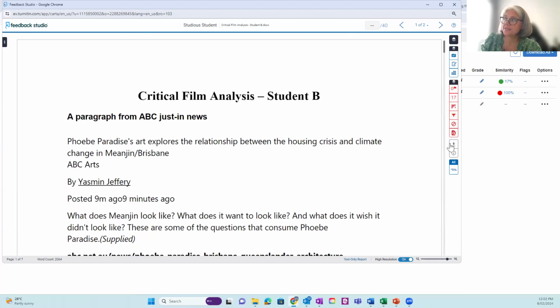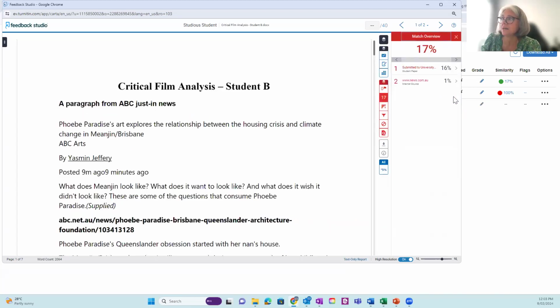On the right, you can see several panels available to you. At the top is the marking, feedback, and rubric area. We're going to deal with that after the little break. This middle part here, which is red, is the similarity report. So we're going to have a look at that as soon as we get back from a little break. And then at the bottom is the AI writing indicator in the blue. So I'm going to click here on the number 17, which is the percentage of matching. So the similarity report has been done, and it reports to you that 17% of this paper matches text already in their database.